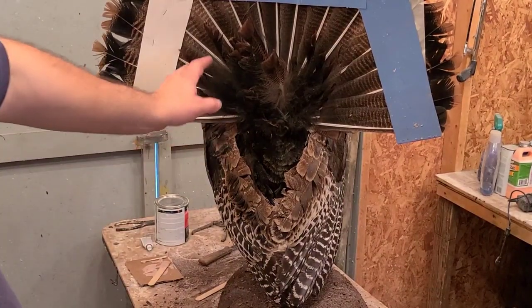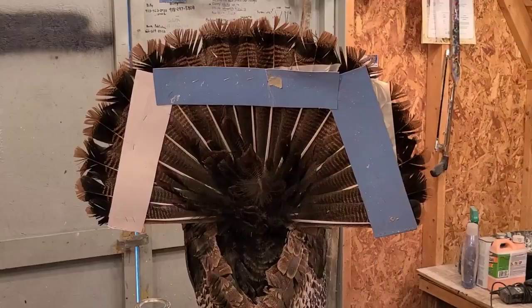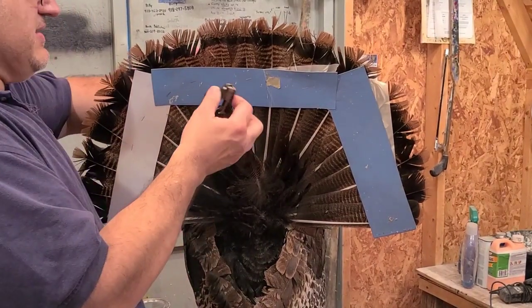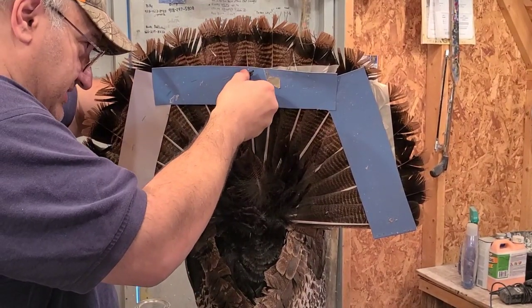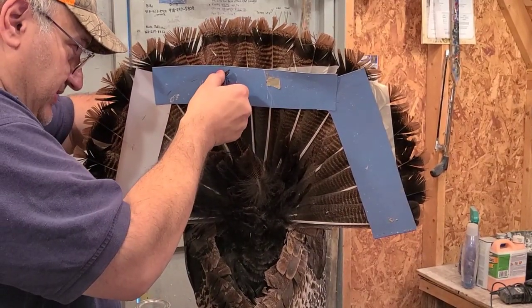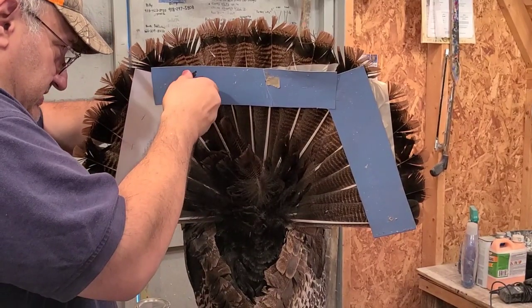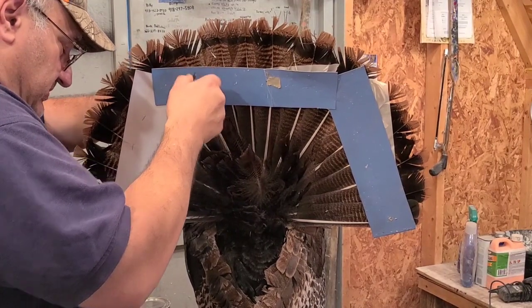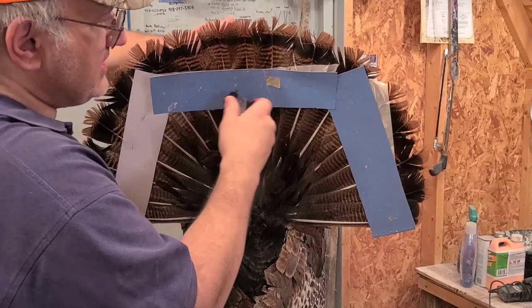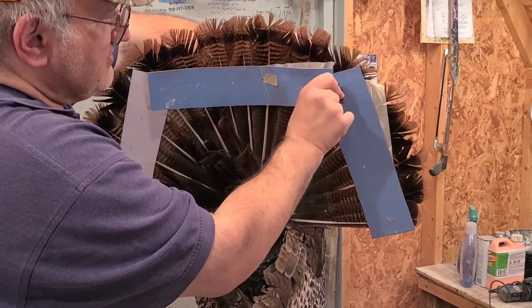Now we gotta glue the front part the way we did the back part. Glue the front part the same way. To eliminate some tail weight, I can go ahead and take off this cardboard, because technically it would add up quite a bit of weight now that I think about it. I like getting some of the weight off.